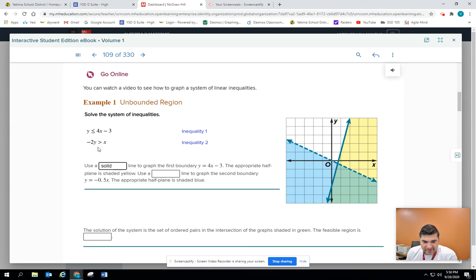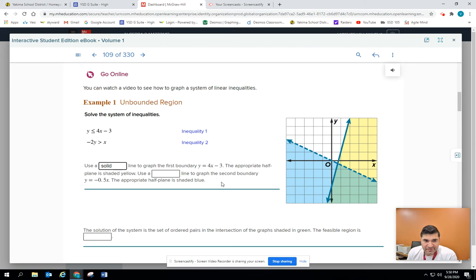Okay, so here, first we need to isolate y, so we divide by -2, and then if we divide x by -2, that does equal negative 0.5x. As you can tell, there's no y-intercept, so it's going to go through the origin, and it's going to have a negative half slope. So -1/2. So we go down 1/2, 1, 2, and this is the line.